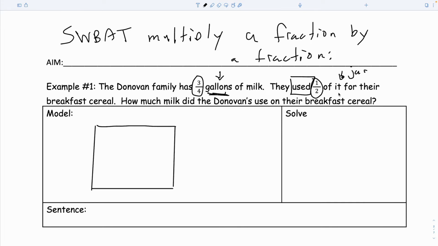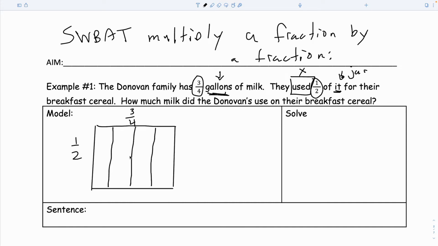It. So if you don't have the same unit, if you don't have 1/2 a gallon and 3/4 gallons, this used does not mean minus, this means multiply. Set it up first on the model. 3/4 is going to go on top, and 1/2 goes on the sides. Hang with me here. When you use a model, some of us may look at this and just be more confused. If that's you, just work with me. It may help you in the end if you stick with it.